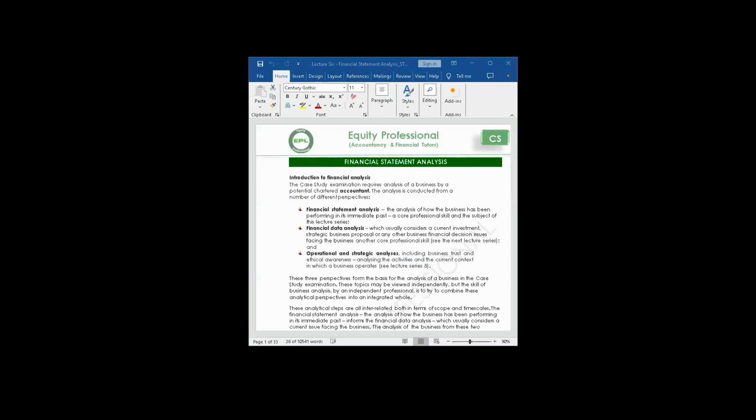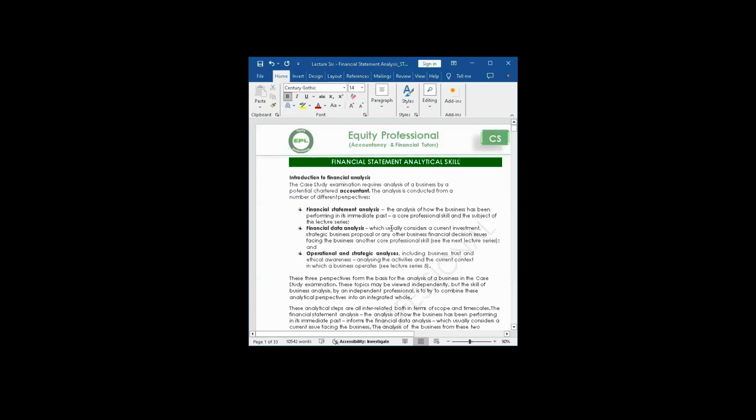So building on this knowledge, we move to financial statement analysis or financial statement analytical scale, because this is a scale you need to analyze financial statements. So we are looking at the financial statement analytical scale. So, what is financial analysis? We can start from there. That is simple.